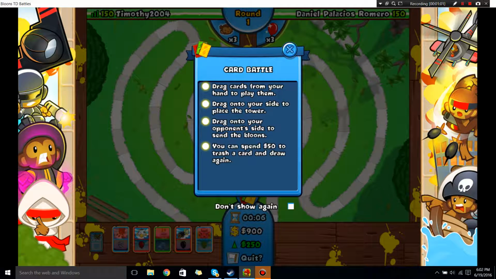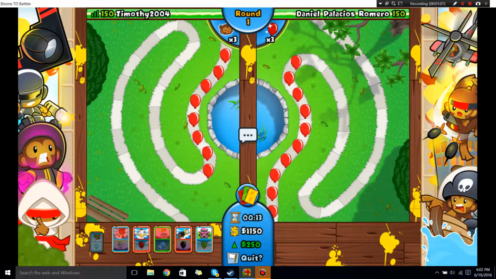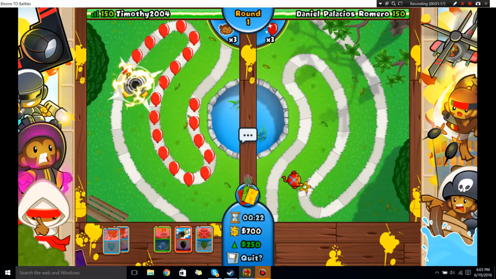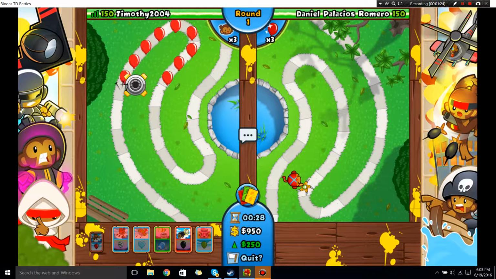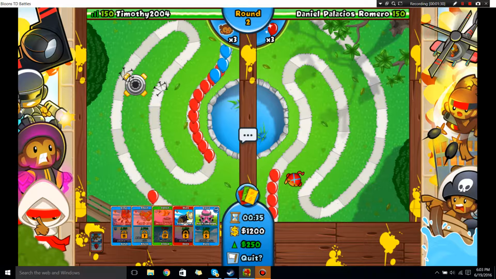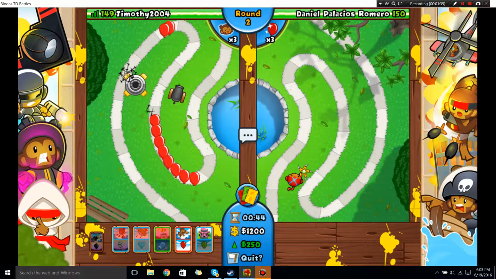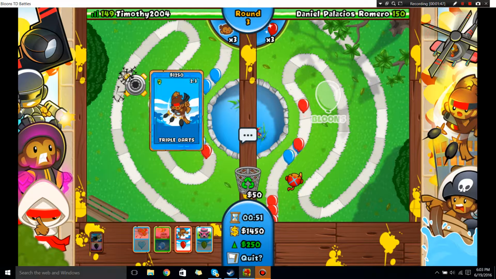I don't know what to do. Don't really know. So you know what? I'm just gonna guess. Oh, here, drag cards from hand to play them. Drag one. Okay. I have no idea what I am doing. If I just click on it, what's on the black balloon? I have no idea.